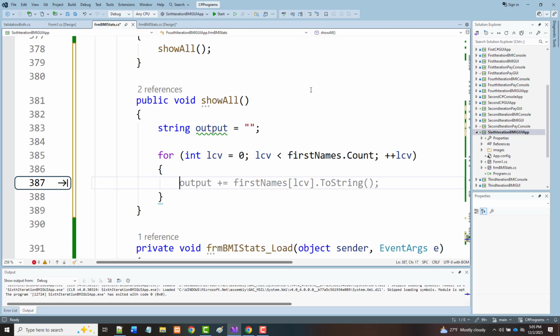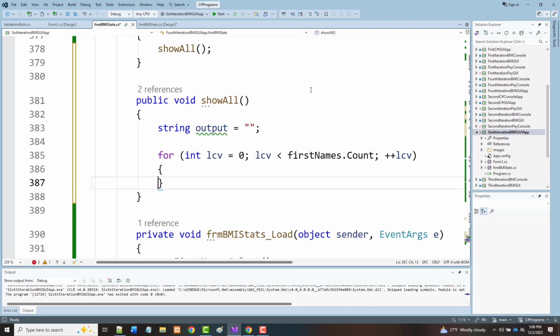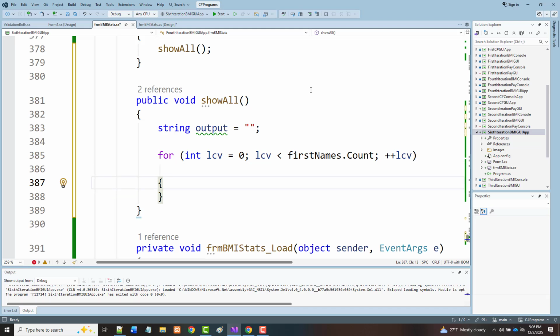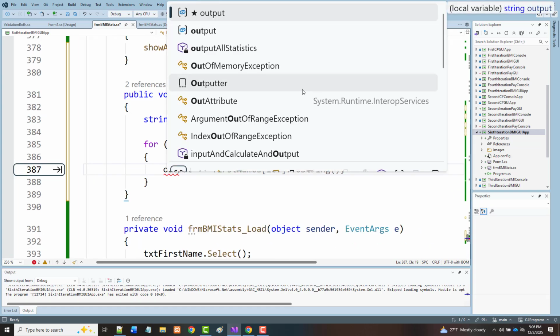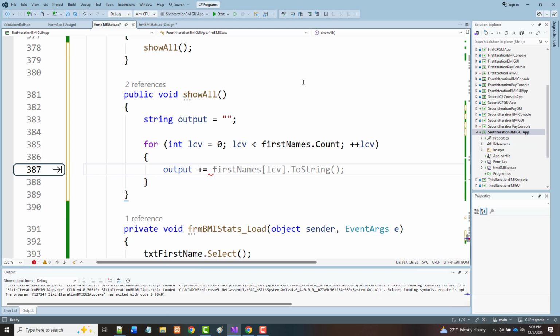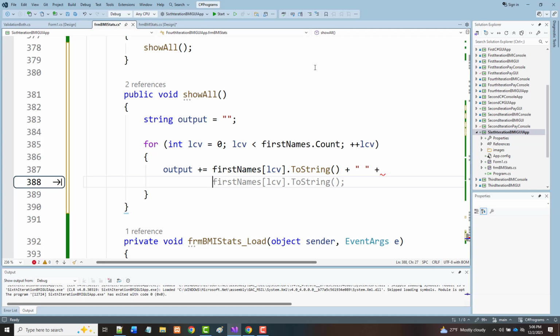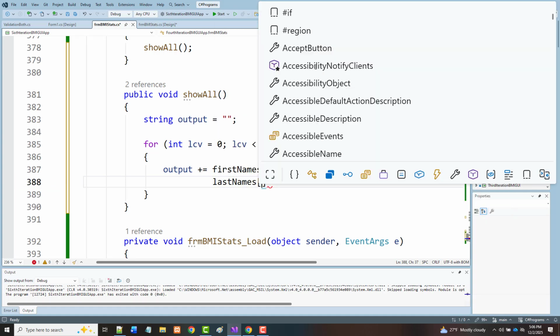And we're going to say output plus equal firstNames, and then a blank space plus lastNames[LCV].